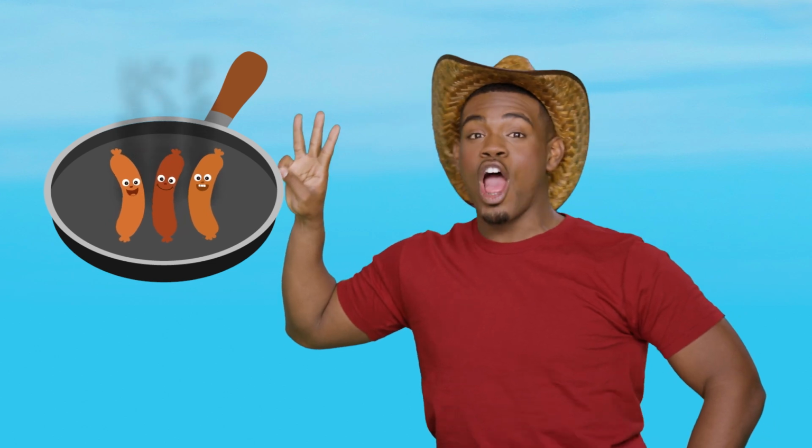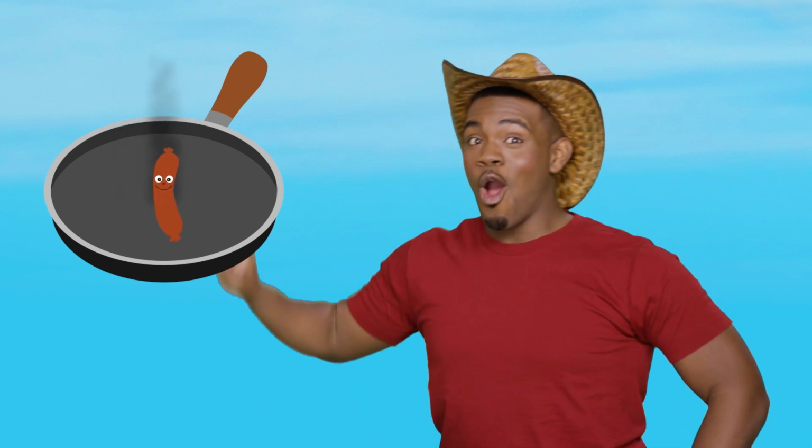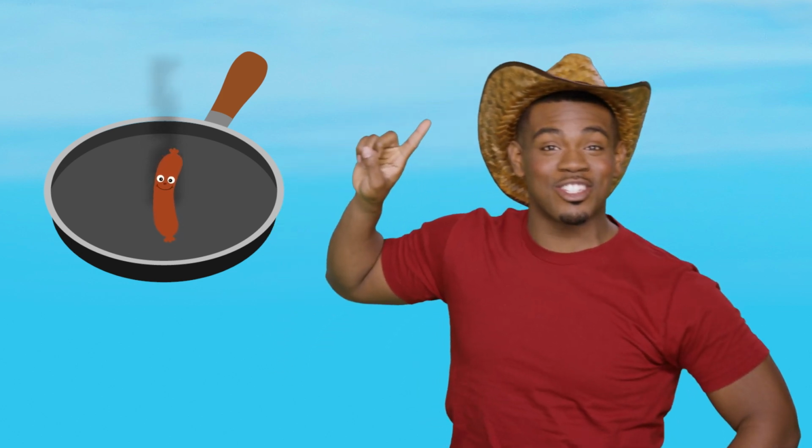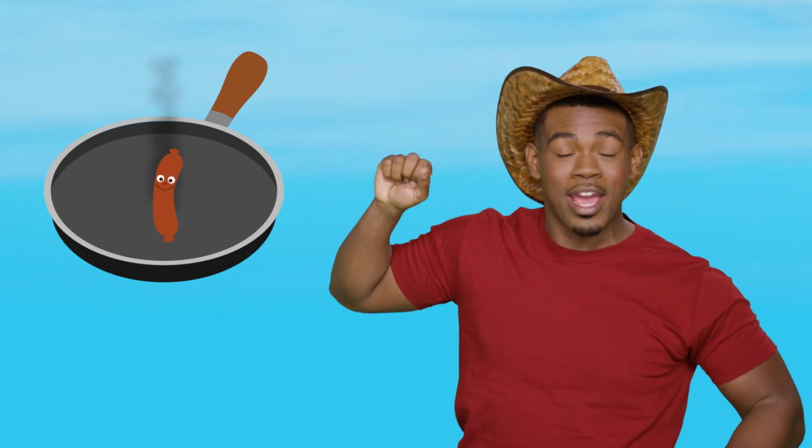Three fat sausages sizzling in a pan. The grease got hot and one went bam. Two fat sausages sizzling in a pan. The grease got hot and one went bam. One fat sausage sizzling in a pan. The grease got hot and one went bam. And there were no more sausages left.